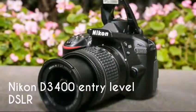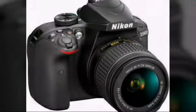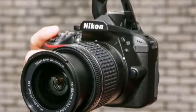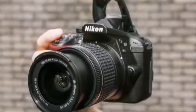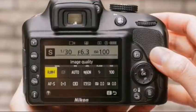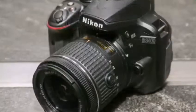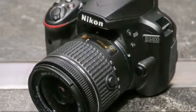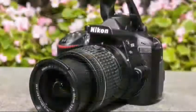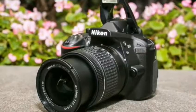Number 8: Nikon D3400 entry-level DSLR. The replacement for the very popular D3300 in the entry-level segment is a good choice to cut one's teeth in the realm of digital photography. Bringing a 24MP APS-C CMOS sensor along with EXPD 4 image processor allows for some good shots. Users will be able to transfer snaps over to a smartphone or tablet via Nikon SnapBridge, as there is no Wi-Fi — Bluetooth is pressed into service for this action. Missing 4K video support is understandable for an entry-level snapper.